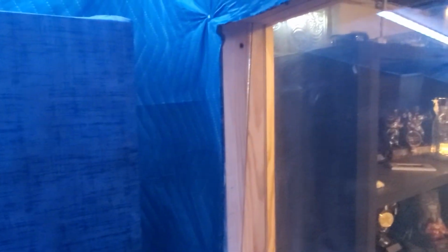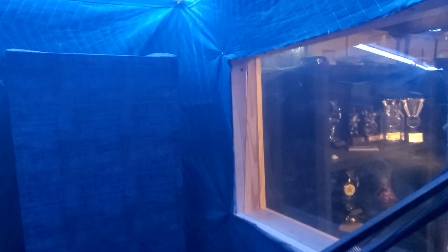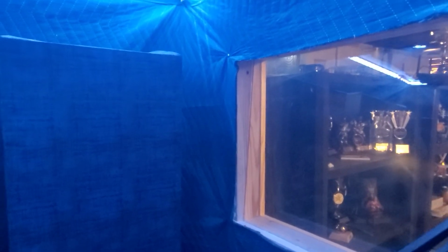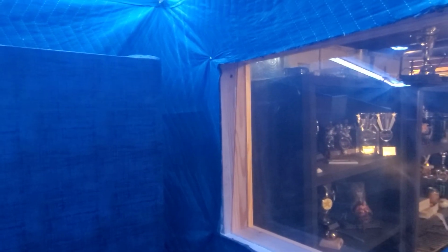In terms of the walls, you can see the thickness of the walls is about the same as the window jamb here. On the outside, we have 5/8 inch of drywall, followed by 1/2 inch of polystyrene. In the middle of the studs, we have 3 inches of Roxul Safe and Sound, and then we have another 1/2 inch of polystyrene, followed by 3/8 inch drywall on the inside. On the ceiling, we also have drywall and polystyrene, and then 6 inches of Roxul Safe and Sound, which is great for isolation, specifically because our bedroom is right above.